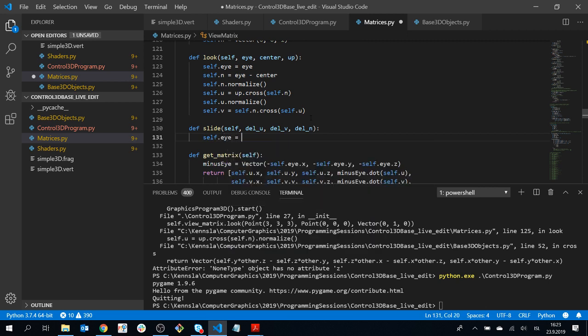Self.I equals self.u times delta u plus, and so on and so forth. Since we have the plus and the multiplication implemented on vectors and points, we can just do this in one line. Self.n times delta n.